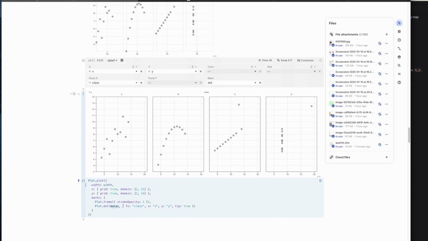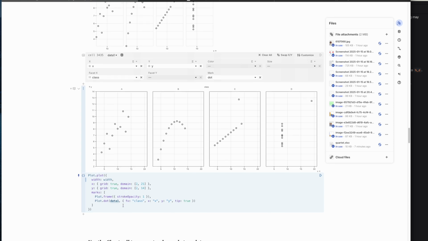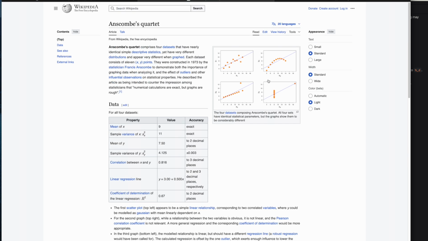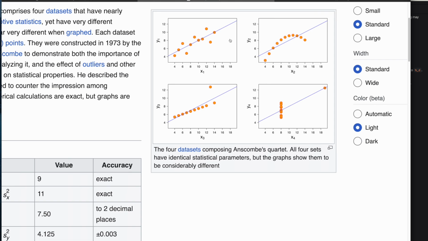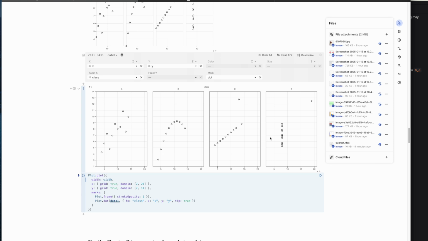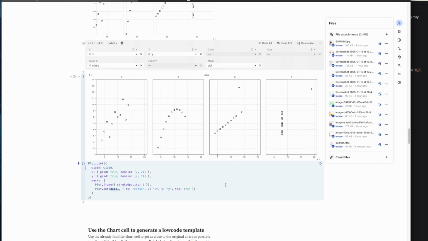Okay, cool. So then my suggestion next would be to rearrange these boxes so that they look like in this Wikipedia article, and they are arranged in a matrix 2 by 2 instead of what we have here, 1 by 4.